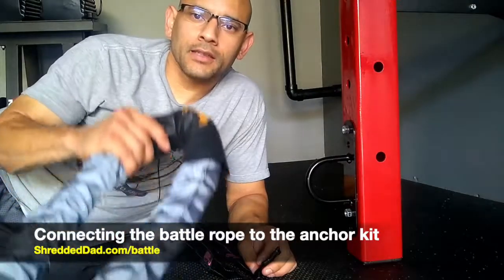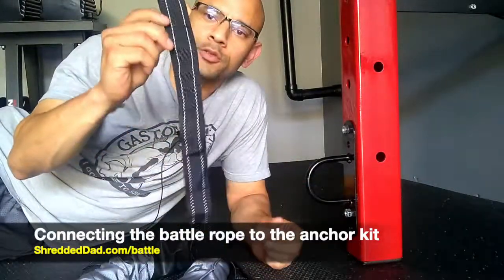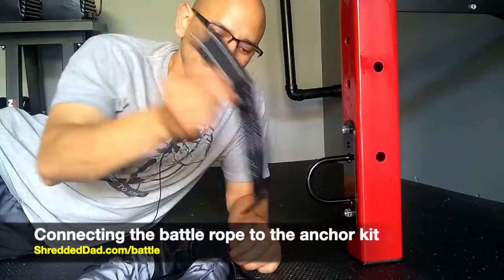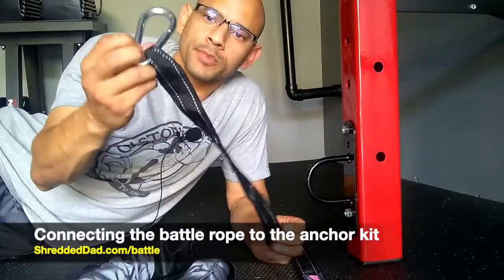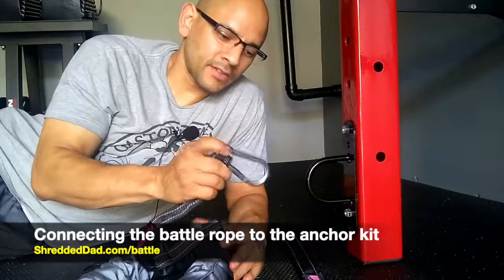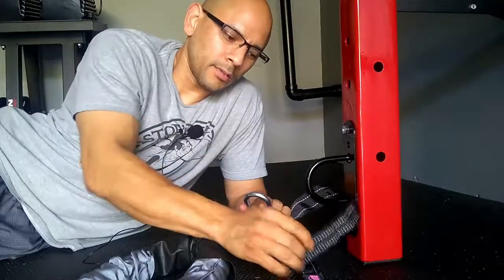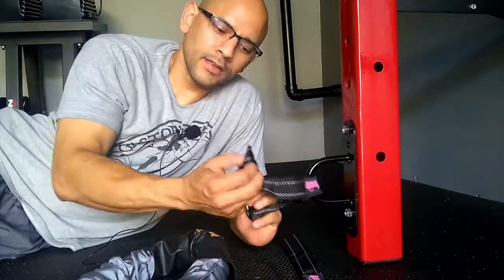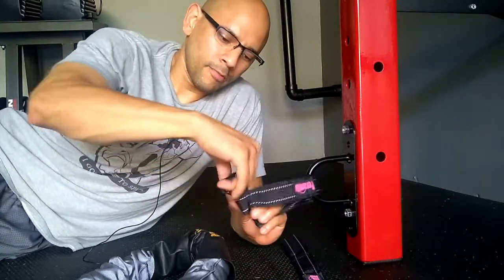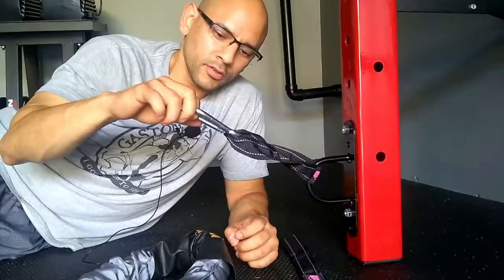I'm going to show you how to connect the battle rope to the anchor kit. As you know, this comes with 2 straps. One strap is by itself. The other strap has a carabiner like this. And the way you're going to connect the battle rope to this kit is very simple. You're going to thread this through the loop here. You're going to open up the carabiner, and then at the end of this strap you have a hole. You're going to put it through the hole, and then you have that first connection to the kit.